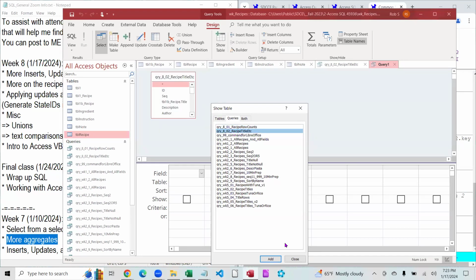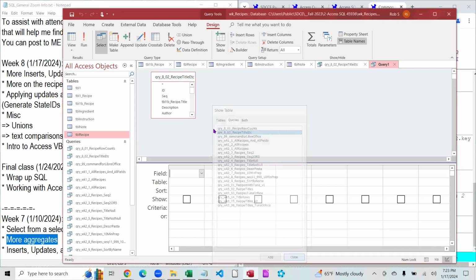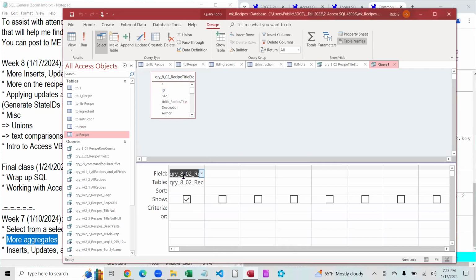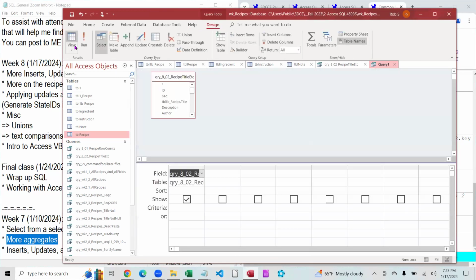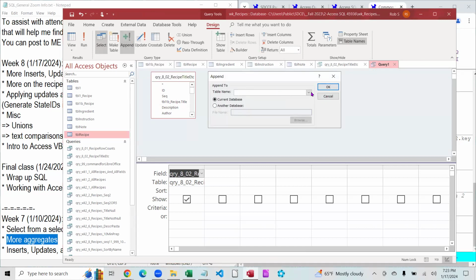So this one. And so if we look, we see there's all the pieces, and yeah, exactly what I just saw. But what I want to do now is turn this query into an append query. You may remember we did that previously. And when we click here, it says, what table do you want to append these things to? I want to append it to the recipe table.